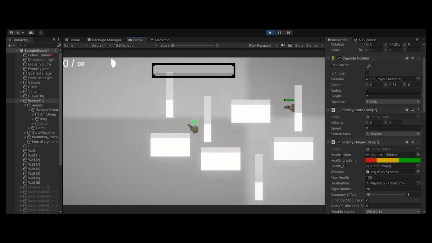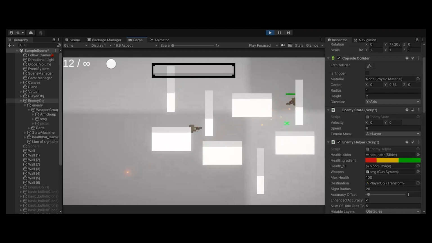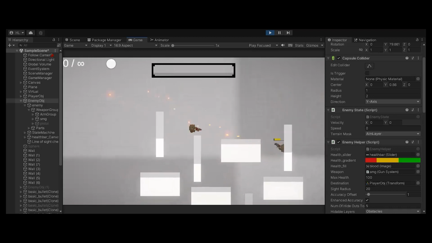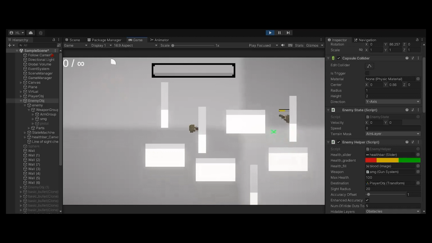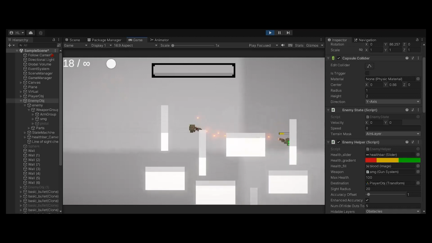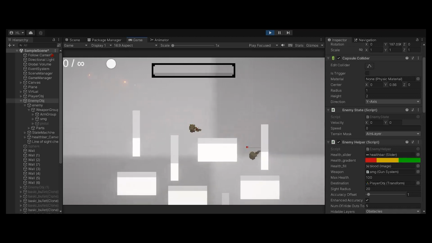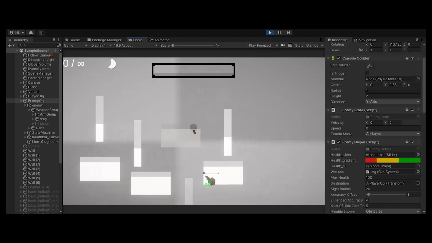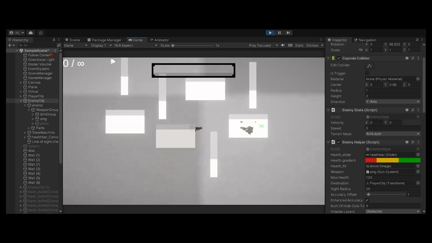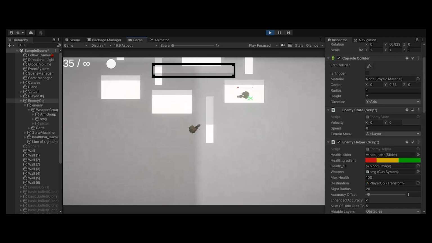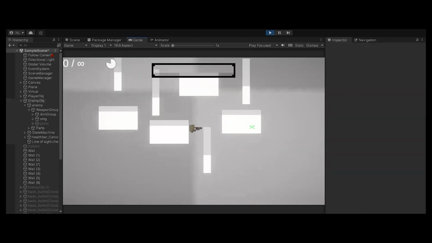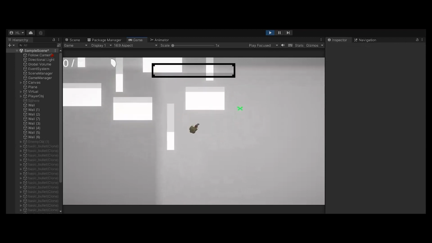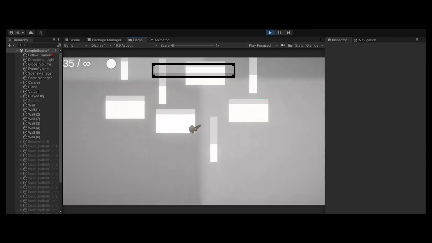Well, I'm not doing the destroy player after the health is gone. I'm just going to try to destroy this. You can see it is pretty hard. Even if I have 2 health bars, it's hard to conquer. Well, I finished it, probably because I'm cheating.